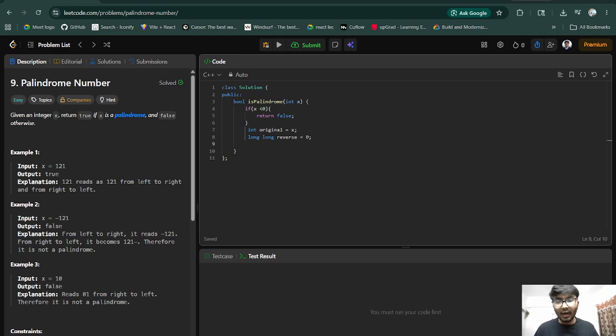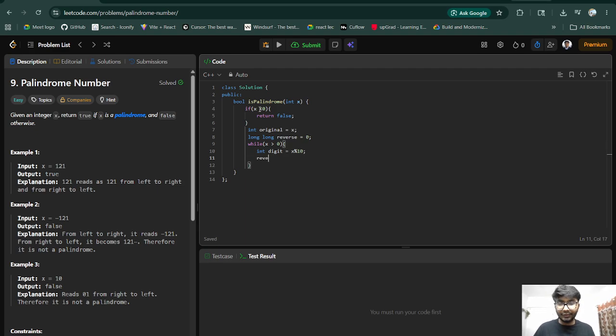Now we are going to run a while loop, and in the while loop we check if x is greater than 0. If x is greater than 0, then we take x mod 10 and store it in a new integer named digit.